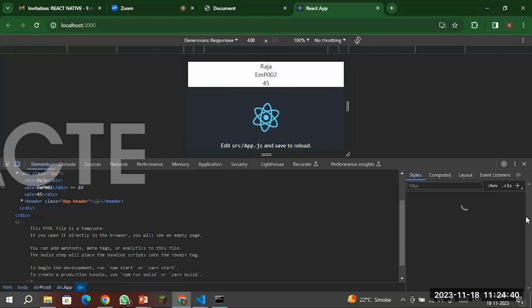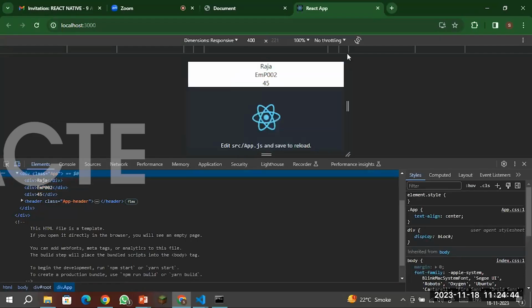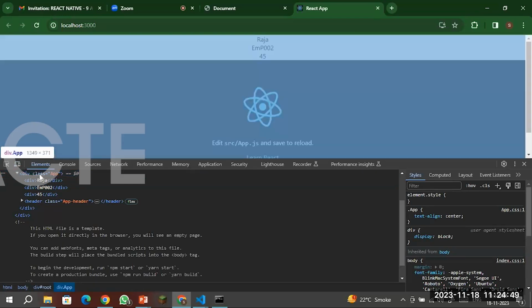Here you can see that the div is an app, div is a Raja, and no div is this one.